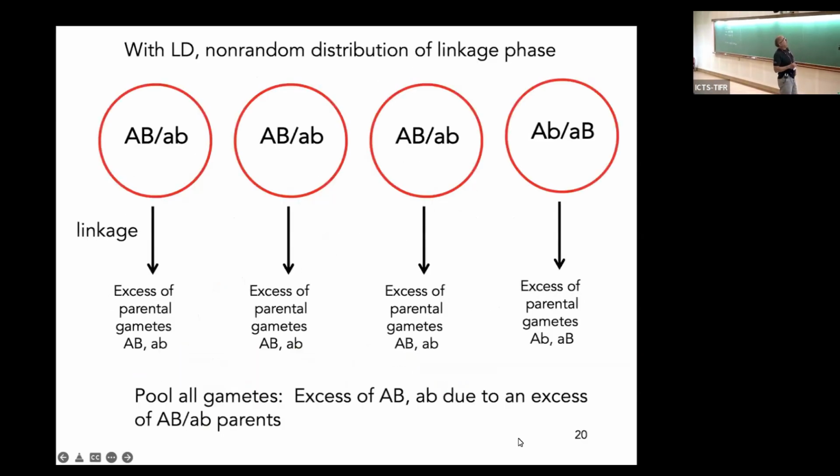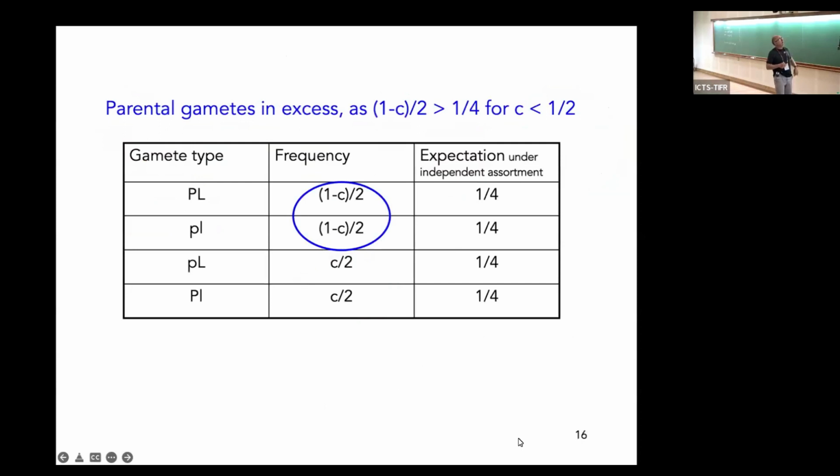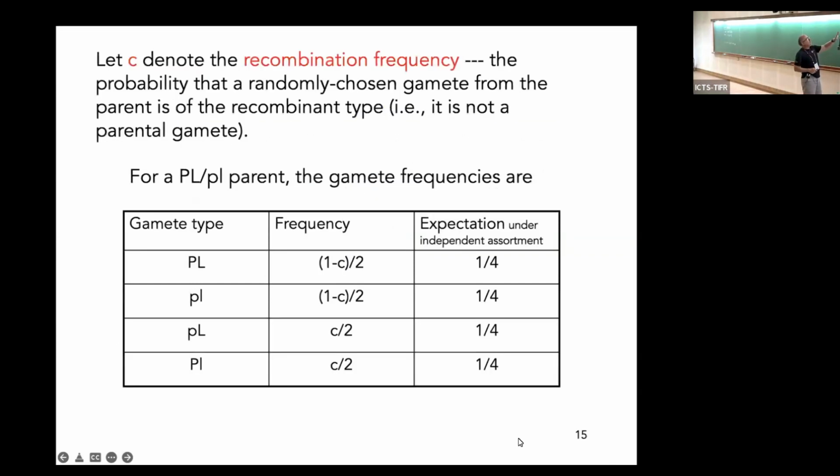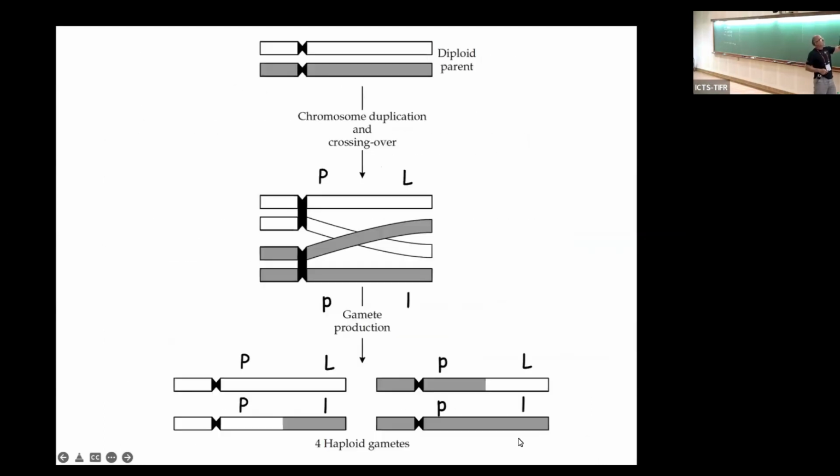So we have this key parameter called the recombination frequency. I think this was your question. The recombination frequency simply says, if I look at the gametes from a parent, what fraction of them are recombinant? Going back to our example here, I look over all my chromosomes. What fraction involve these events? Let's say it's 12%. It means of all the gametes I look at, only 12% involve one of these two types. That's the recombination frequency. As the distance between the two markers gets larger, everything else being equal, the recombination frequency gets close to 1/2. As the distance gets smaller, the recombination frequency gets down to 0.